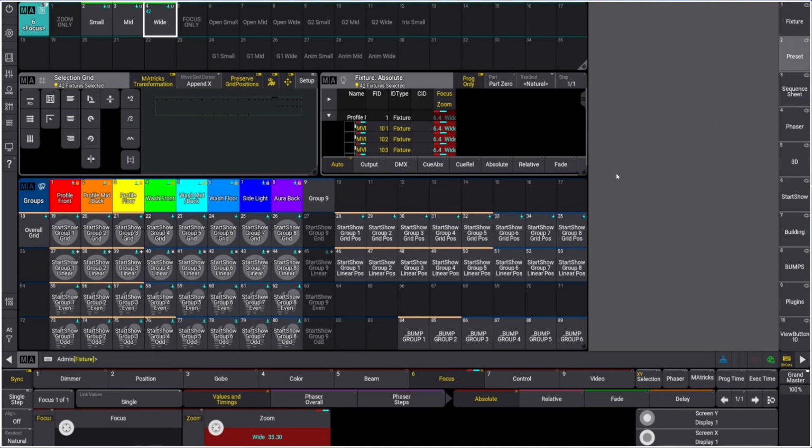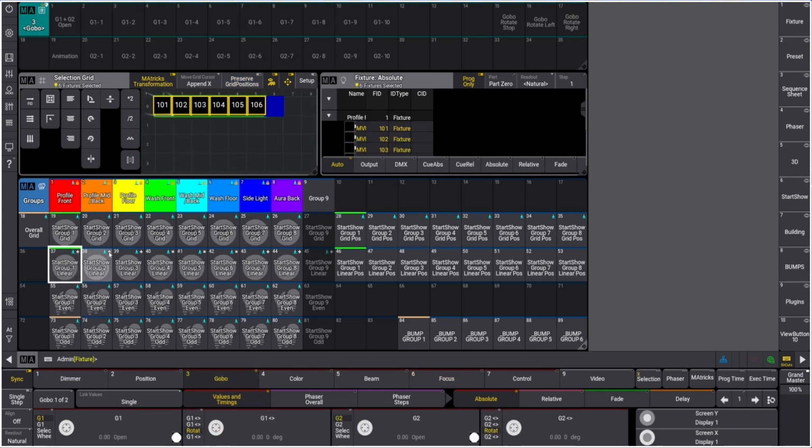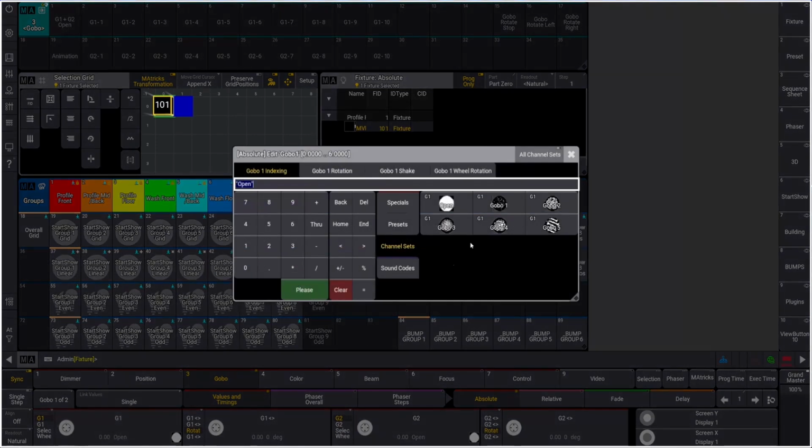But let's just quickly put 2 gobos in so I can show you the gobo process for Vipers. You don't need to have all of them. Because they're going to be global, you can just grab the first one. My process is make sure I go to gobo rotate, store my open first. So grab any opens you need.